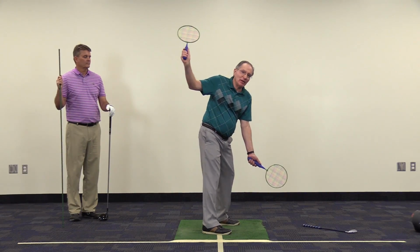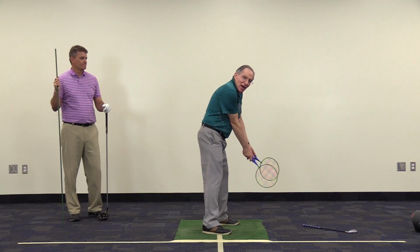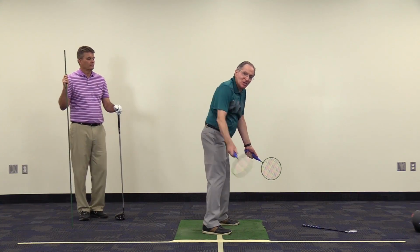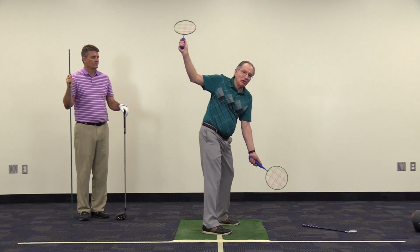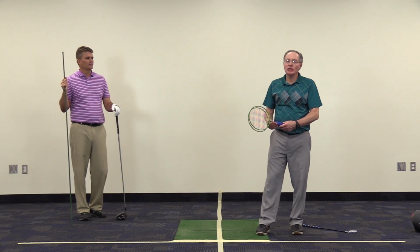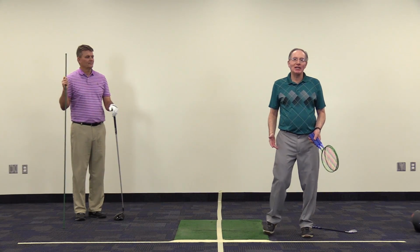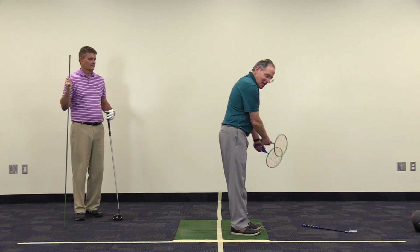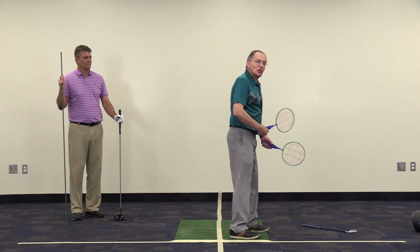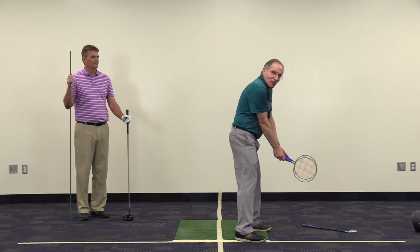So if you would say the Golfing Machine teaches the concept of the right forearm coming down to impact on the plane of the shaft, like this. Now, notice how still my head is and that the right shoulder motion is the same. And a golfer who looks like that is Bryson DeChambeau, who's just joined the tour. And he has what's called a zero plane shift swing. In other words, his club shaft goes up the same plane and comes down the same plane with no shift. And under those conditions, the Golfing Machine principle applies, that your right forearm comes on plane.